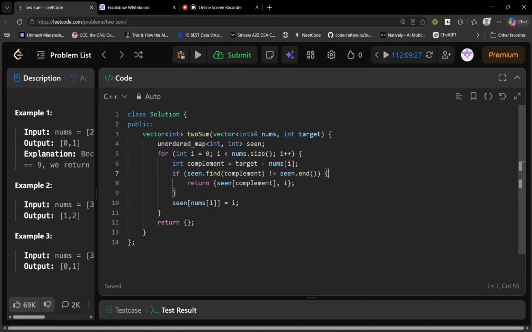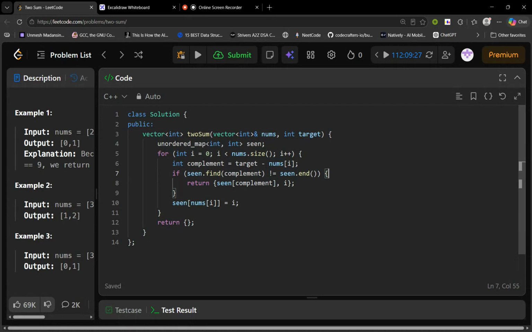But if it is equal to seen.end(), that means it has not found the complement. So we do not enter the if statement, and directly go to seen[nums[i]] = i. So here seen[nums[i]], this will go in the first element, and i will go in the second element.